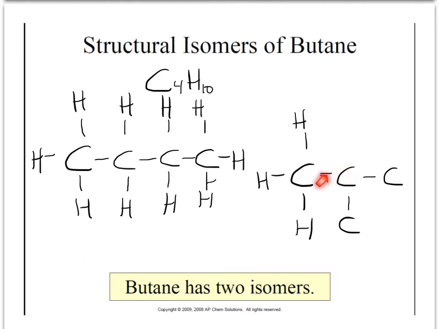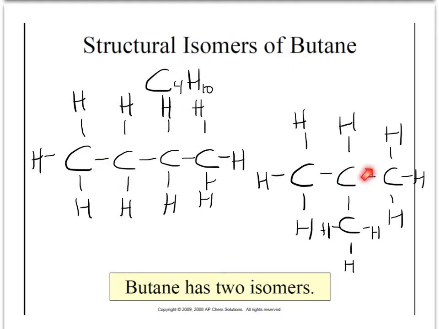This carbon in the middle has 3 bonds already to carbon, so it just needs 1 more hydrogen. And this one on the end needs an additional 3 as well. And then this 4th branched off carbon, he's only got 1 bond, so it's going to need 3 additional hydrogens as well. Now, if we count the number of carbons, 1, 2, 3, 4, so we're meeting the C4, and then hydrogens, we've got 1, 2, 3, 4, 5, 6, 7, 8, 9, 10. So we're meeting the H10 as well. As a result, we have drawn C4H10, which is butane, in 2 different ways.